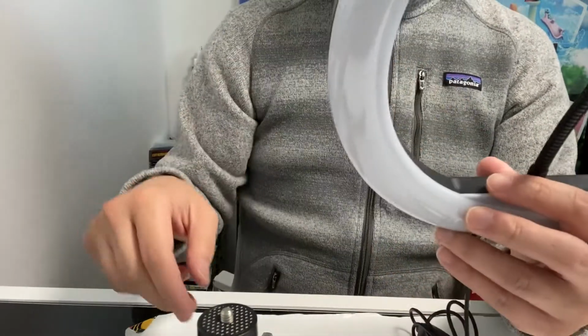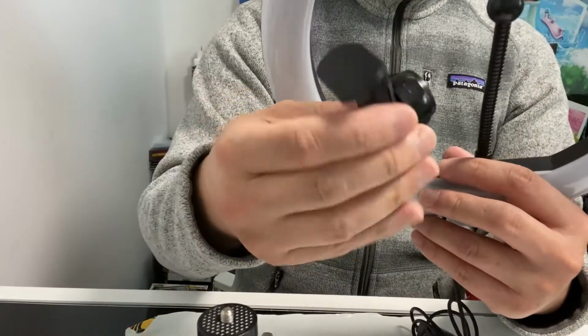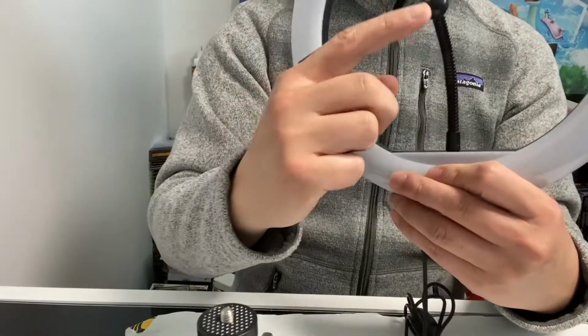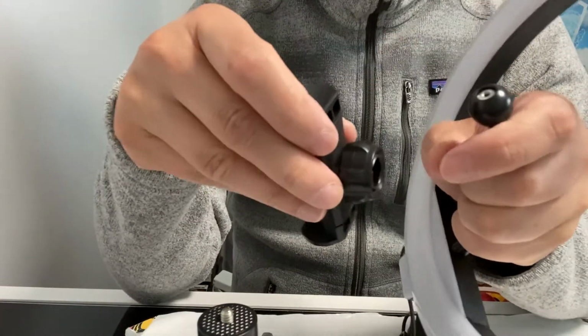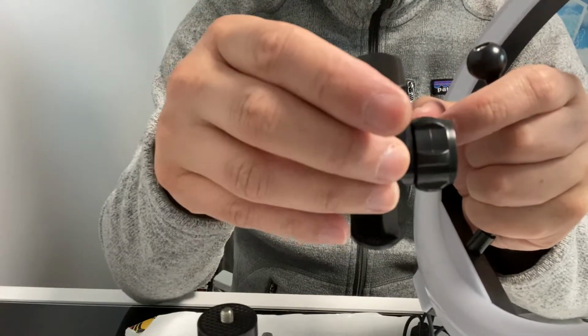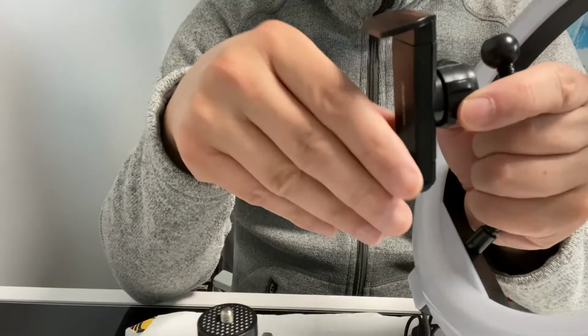So it's already in here. And then now you're gonna grab your phone holder, which is this piece right here. I'm gonna bend the phone holder stand so that way I can show you guys. Your phone holder stand has a ball side. It's an actual ball. Now this phone holder here, as you can see, you're gonna put the ball in the hole, but right now it's really tight.